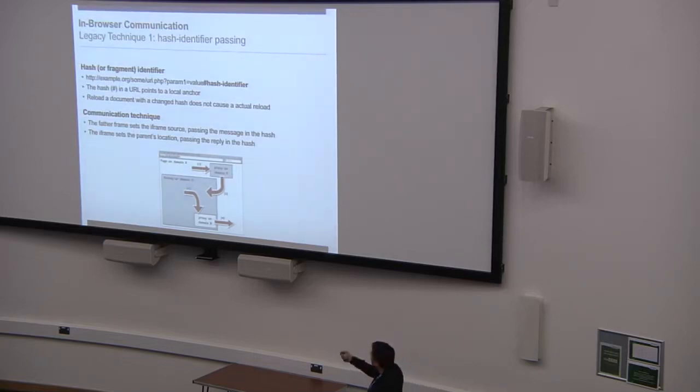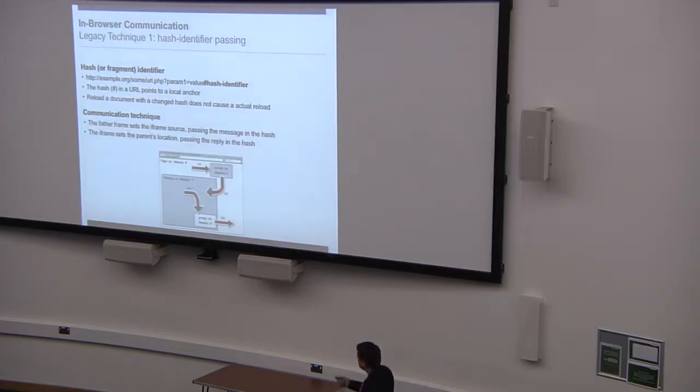So we have a site, and this site has a frame to another domain, and it would like to communicate. And it is not able to access the content or the URL of the frame, but what it is able to do, it is able to redirect this frame to another URL. And the same holds for the frame. So the frame is able to redirect the page it is framed in. And here the hash identifiers come into play. And the hash identifiers are the things that you can see in URLs after the hash sign. And if you reload a URL where only the hash sign or only the fragment of the URL changes, there is no reload happening in the browser, but just the fragment is changed.